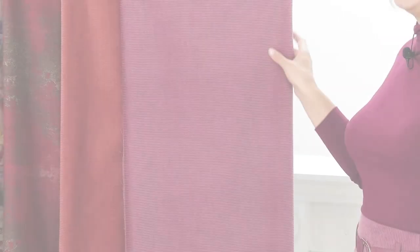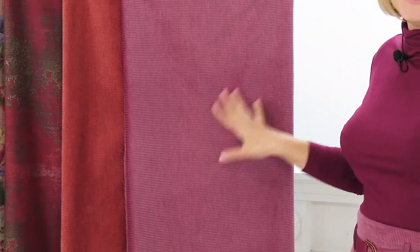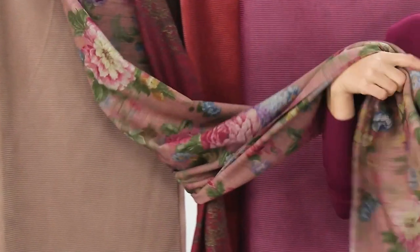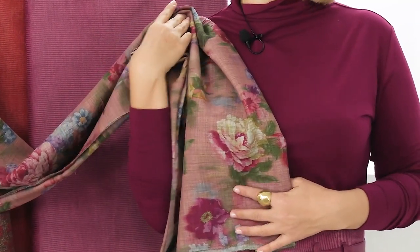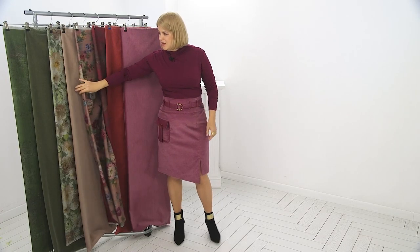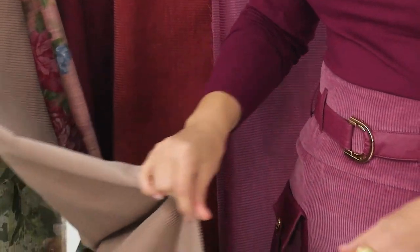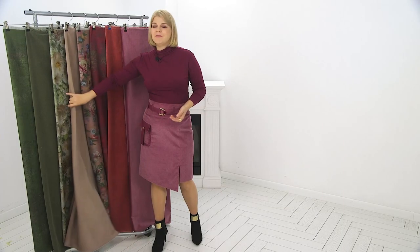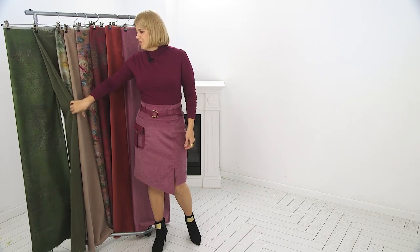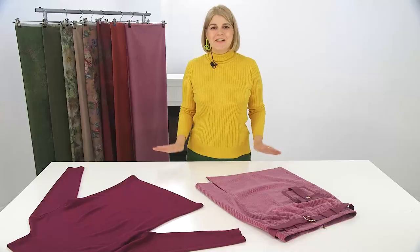I want you to notice the fabric in our fabric shop — we have a lot of colors. That's the one I have; I call it berry, a brick red color. Here we have thin wool — I think a shirt made from it will look great, a completely different, more chic style. Here's the beige corduroy — I think it's classic, very beautiful. Or the latte color. Green corduroy looks very beautiful too. And soon we will make a dress from thin wool — dresses are always needed.